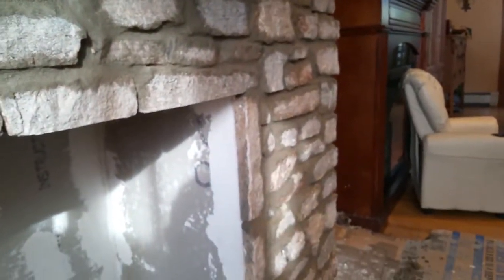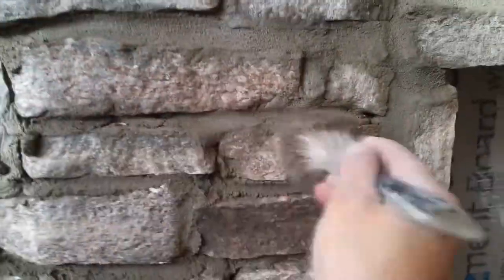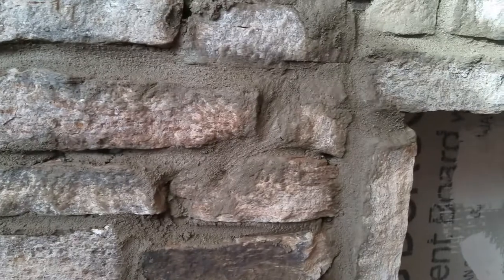I already did this side and you can see what it looks like. Of course it's going to get cleaned, but the idea is to get grout as much as you can in all the areas that need grout. Then I'm using this brush right here to just brush it off. You can see what it looks like as we do it. Some of these areas I'm gonna have to go back to. You can see that's the kind of look that we want.